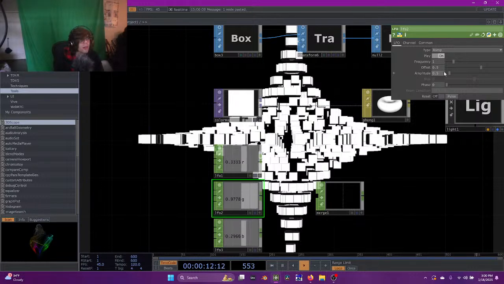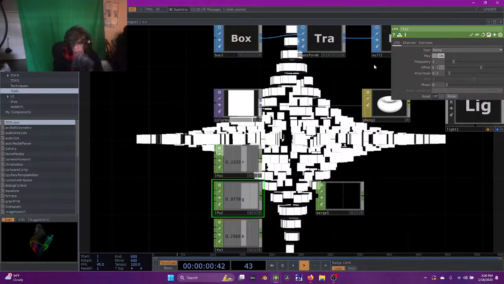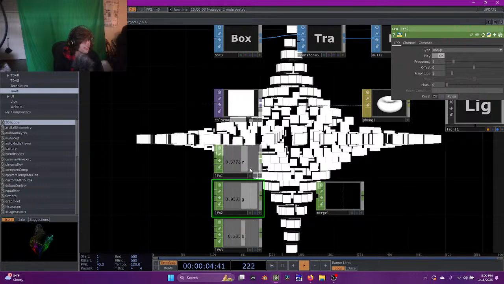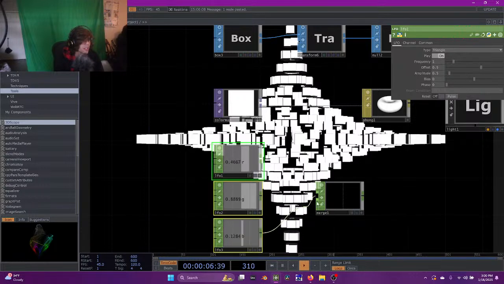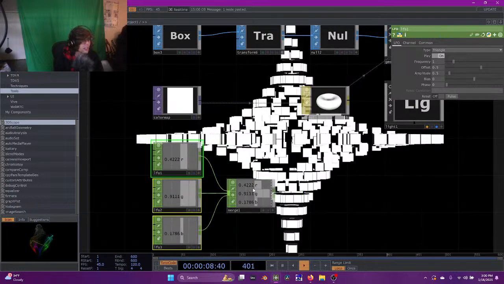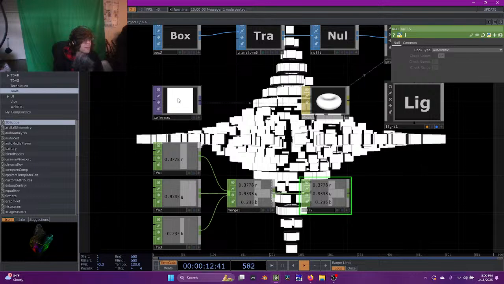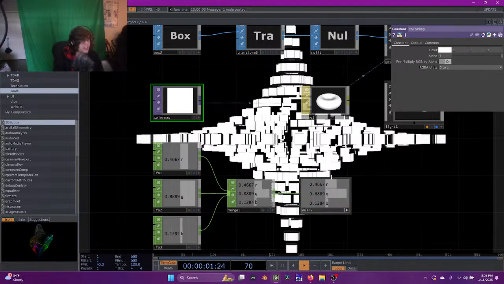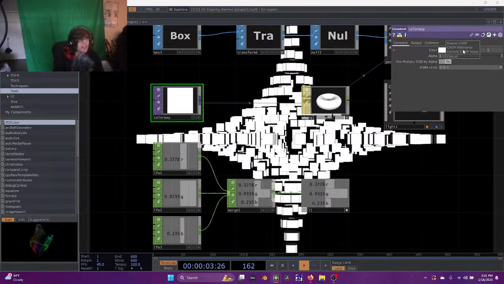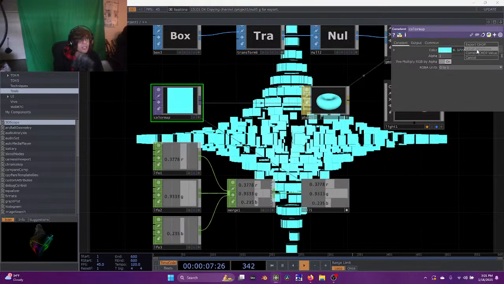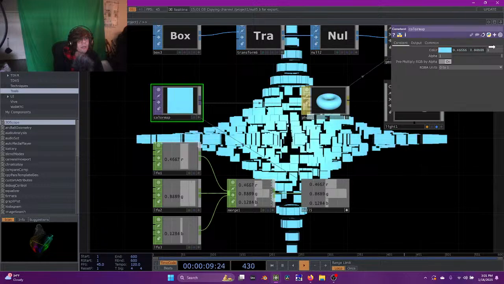A ramp for my green value, and then B could stay assigned. So we'll just drag these, put them in our merge, and end that on a null. So we can come here and then grab our values and reference them. So as you can see, now they're changing. Kind of weird.